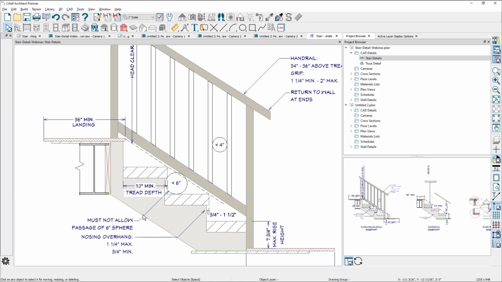Brandon, I think the best thing you can do is get a CAD detail like this and place it. If you need additional information in a 3D view, there are controls in the stair that you can adjust the tread height and then your riser height. Also in this case, where I have this image up with a bottom rail on the stair, you can see that it's snugged right up to that 6-inch sphere diameter down here.